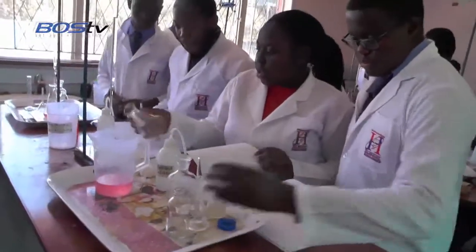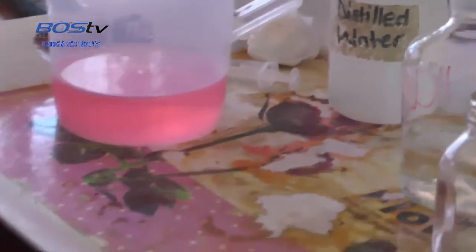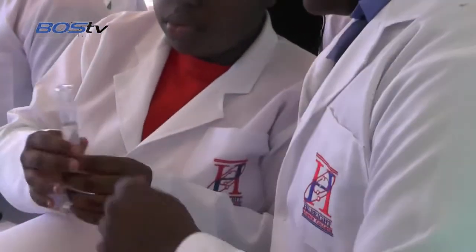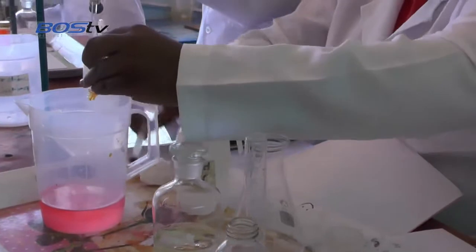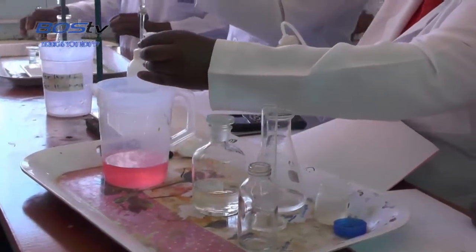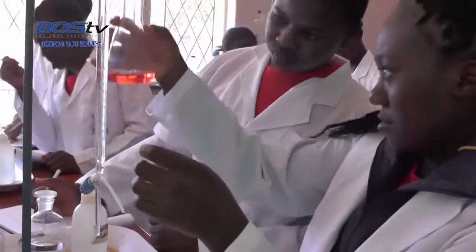Your second endpoint is the appearance of a pink or orange color. That's your second endpoint after adding methyl orange. So the students achieve that color and stop the second time.